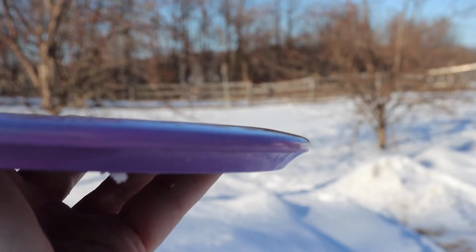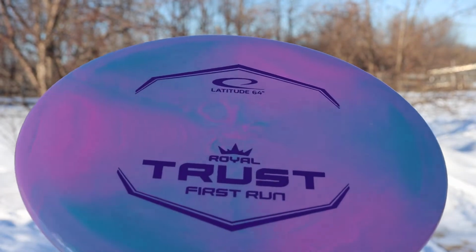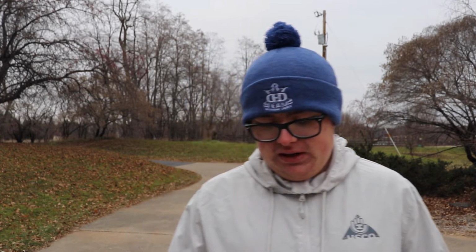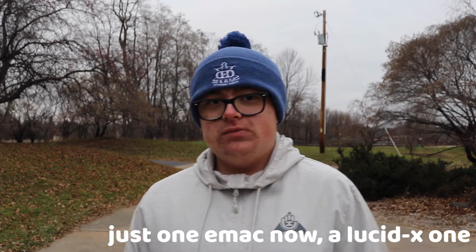The Trust in the hand is a beadless profile with kind of a sloped rim. It's similar to an EMAC, but it's kind of an EMAC, gatekeeper, compass mashup. It's really the best of all those worlds. It's a little deeper than the EMAC, which I like because I have really massive hands, and because of that, the small rim on the EMAC has always been a little tough for me. I still have 2 in the bag actually, one that's flippier than the Trust and one that's more overstable.